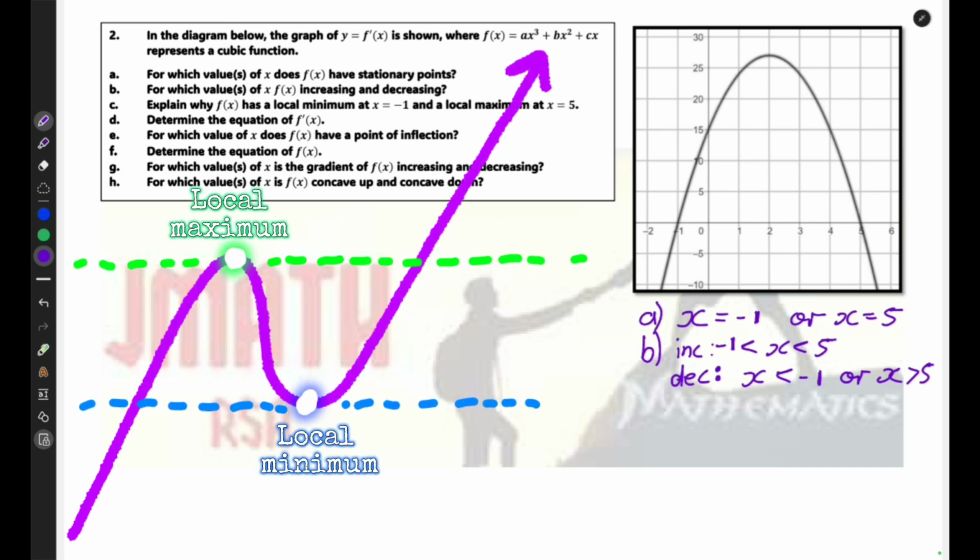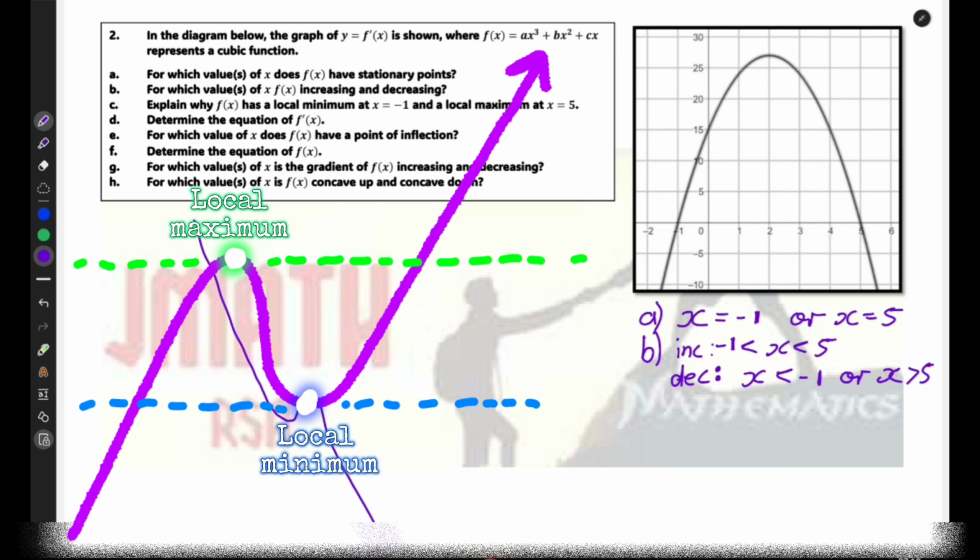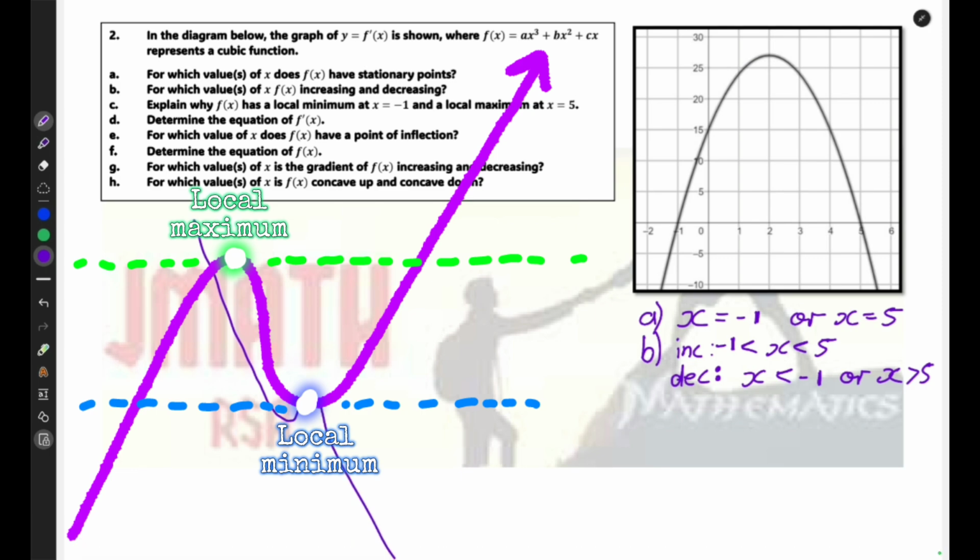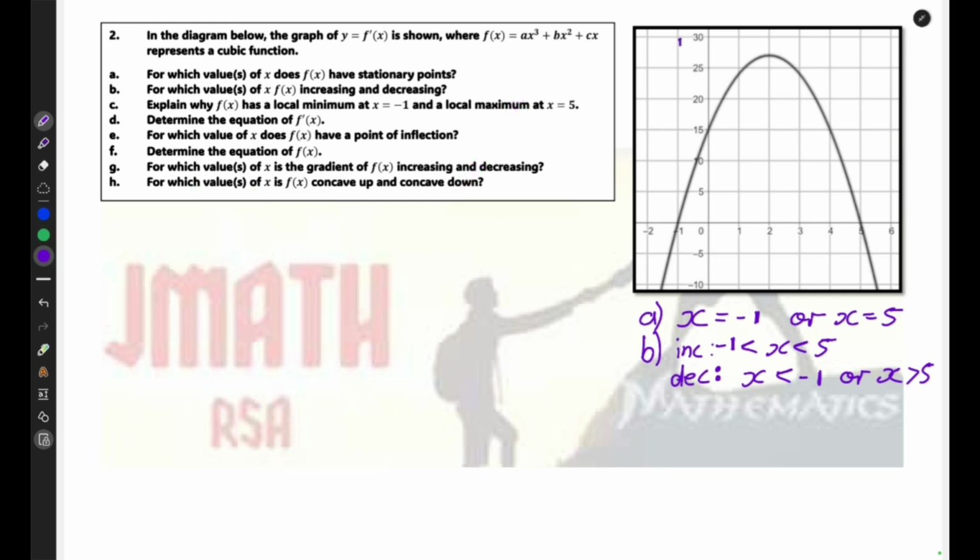Remember, a cubic graph goes on forever, and we just normally see the little part where the 2 turning points are. That's why they call it a local maximum, because they know the graph goes up way past whatever the turning point is, but out of the 2 turning points, that's the highest one. Now, if I look at this sketch, I know that the turning point would be somewhere on that line, and the other turning point would be somewhere on that line.